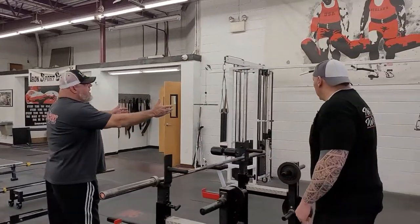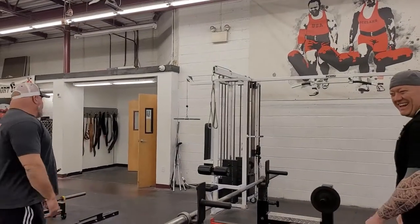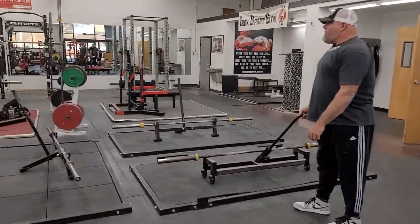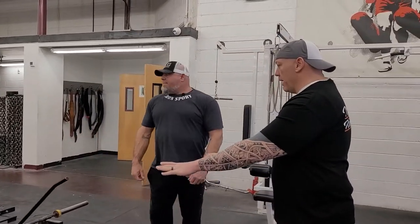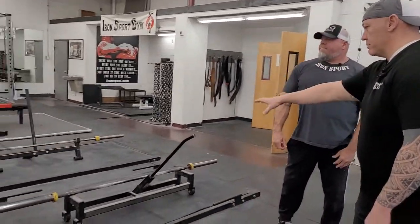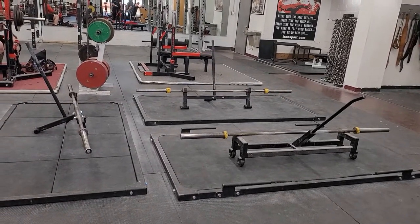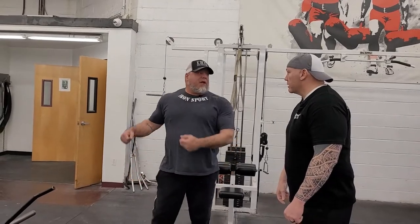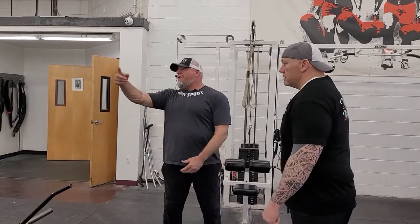And of course there's a cable rig — people need their cable flies. We also have three deadlift platforms, each with dedicated deadlift bars and bar lifters. The whole gym is covered in three-quarter inch rubber, so you can really deadlift anywhere. I added the platforms specifically because we had guys smashing 800 pounds, but someone deadlifting 275 can still set up anywhere in the room they want.